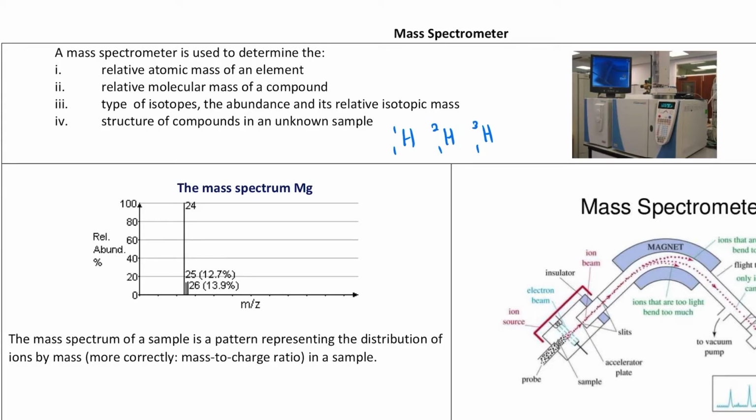And lastly we can also use mass spectrometer to determine the structure of compound in an unknown sample. For example, saya teringat masa zaman saya dekat universiti, saya ada satu final year project, dia bagi banyak sampel. Dia tak label sampel tu apa. Mostly the sample is liquid, volatile liquid, and from there saya kena determine liquid tu liquid apa. Macam mana saya nak determine sedangkan tak ada labeling apa pun? Cara dia adalah saya kena masukkan benda tu dekat mass spectrometer and saya akan dapat mass spectrum, and from the reading of the mass spectrum I can determine the structure of the unknown sample.